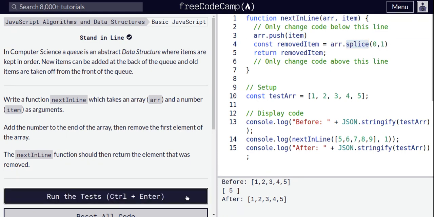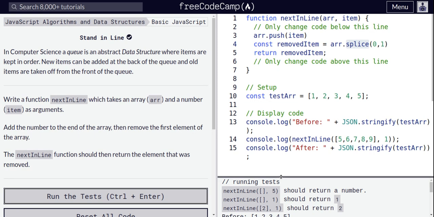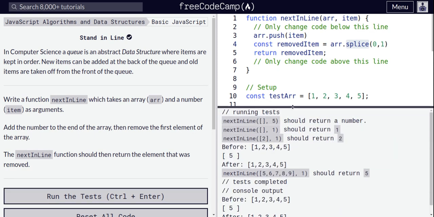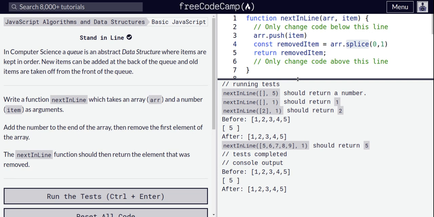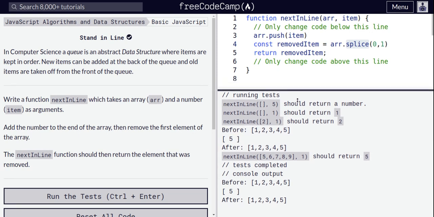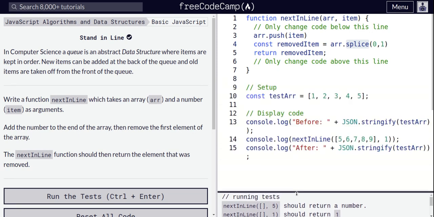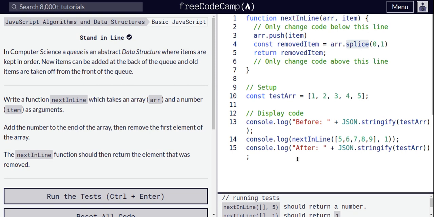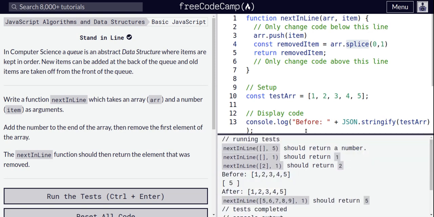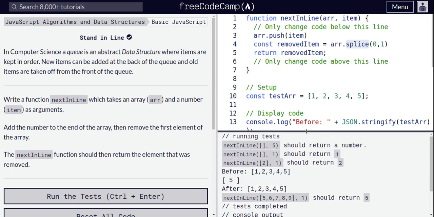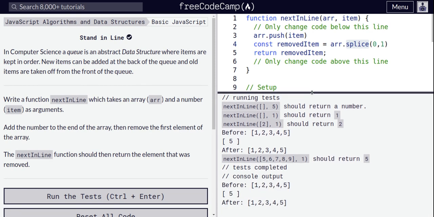Let's try that again. Well, if you find out what the issue is, you could just comment it in the comment section, okay?